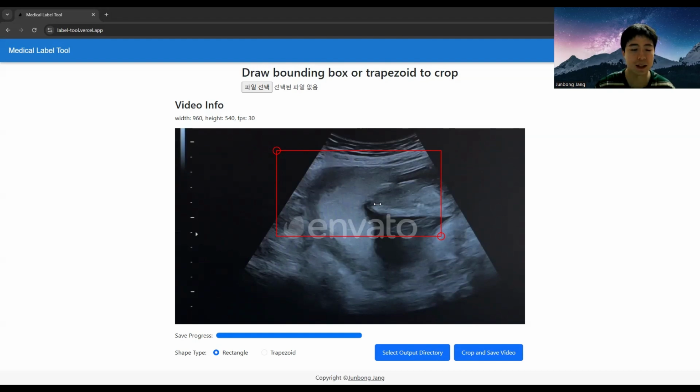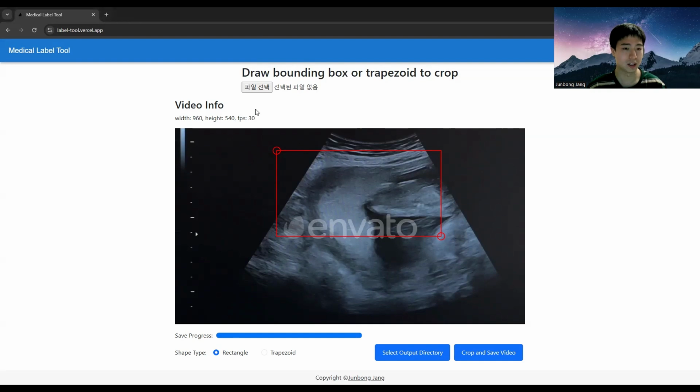And I also saved the video file name and video dimensions and shape type and selected points, just in case you want to post process or see how the original video is cropped. I just saved it for later processing.